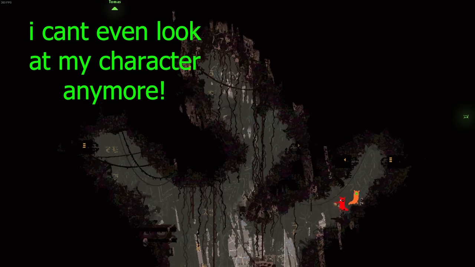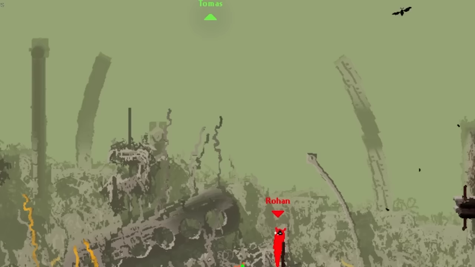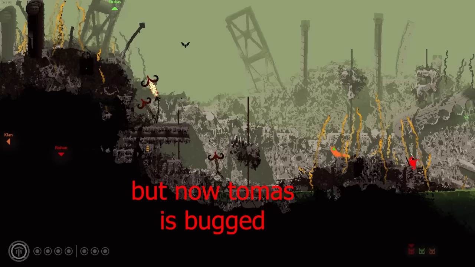I can't even look at my character anymore! You're probably dead! Dude, you're too far away is why! I'm too far away! There's food at the next... You're totally dead. I wonder why he's way up in the sky. Okay, no, Rowan, can we go get the place at the start of this area? Well, now Tomas is bugged and permanently alive, even though he's been taken by the vulture.